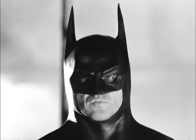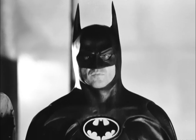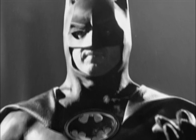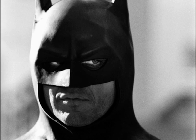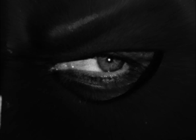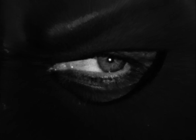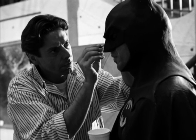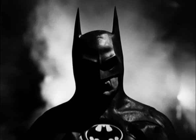We were experimenting then, really. The latex was probably a couple of inches thick in places, so you're dealing with something that's very hot and uncomfortable to wear. It did look very strange not having the eyes made up. We did tests, only realizing at that point that it had to have a sort of seamless appearance, and making up the eyes would intensify the whole thing and make it look less like a carnival mask.